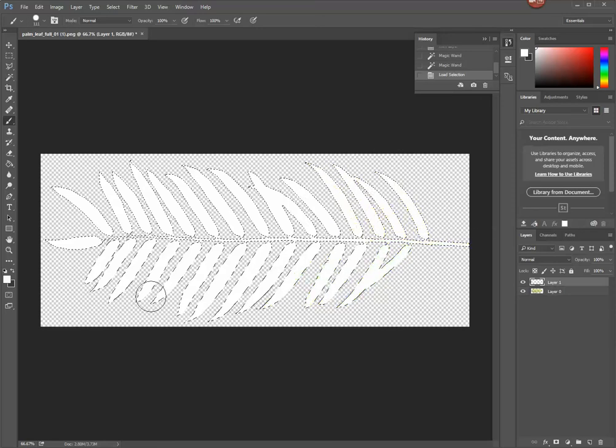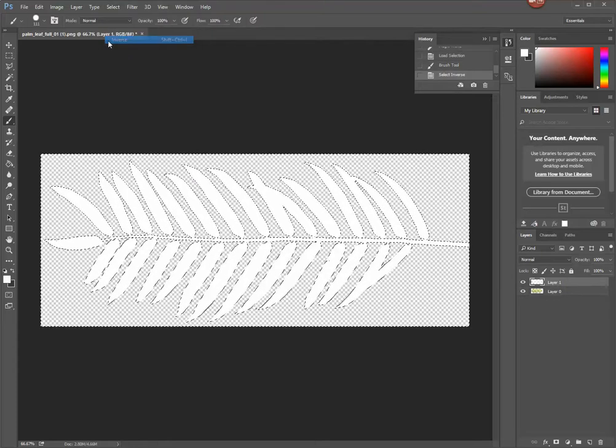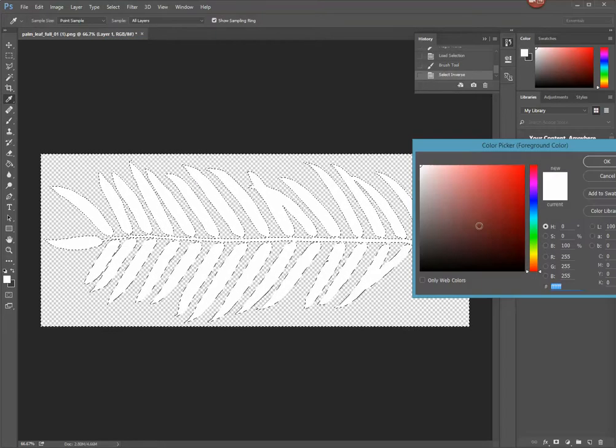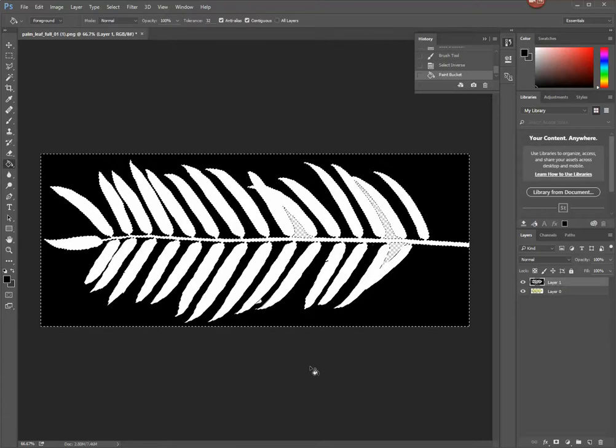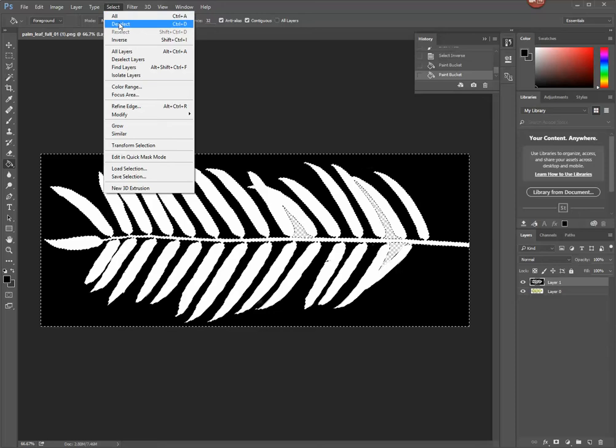Make sure everything is white, nice and clean. Now do a select inverse and select a complete black, 0, 0, 0, and fill it up on the outside like that. And obviously we have to do the inside.